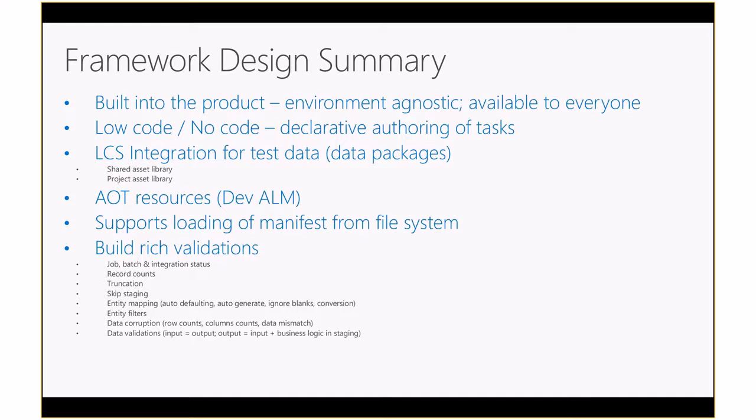It can be a resource in AOT. And the task automation manager, once it is deployed to an environment, it can read the resources of specific kind from the AOT itself, from the resources itself. This makes the end-to-end process very seamless, where there is no passing around of manifest, if you will. It's all locked through the ALM process itself.